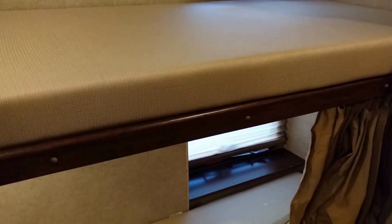Now here's where it gets really interesting. You walk through this hallway, and this is, of course, no surprise, it's a bunk bed. 2 bunk beds. 2 windows, 2 bunk beds. The nice part is, if you don't want a bunk bed, see this pole right here? All you got to do is lift this bed, hook it right there, and that becomes a wardrobe. You can have crates in here, you can have the dogs, you can have anything you want. It's a lot of storage, so you don't necessarily have to treat this as a bunk model. You can just treat this as a lot of storage model.